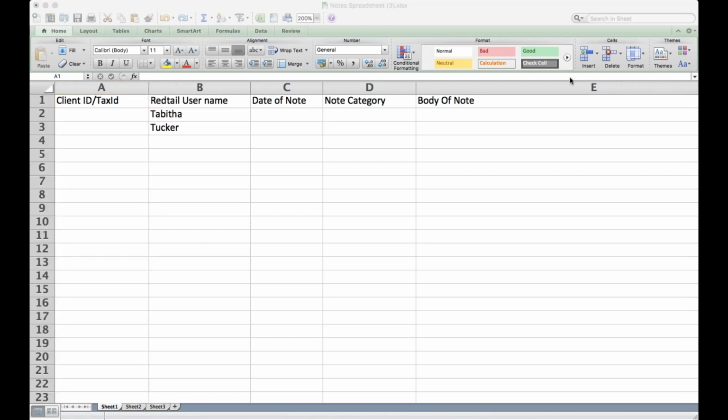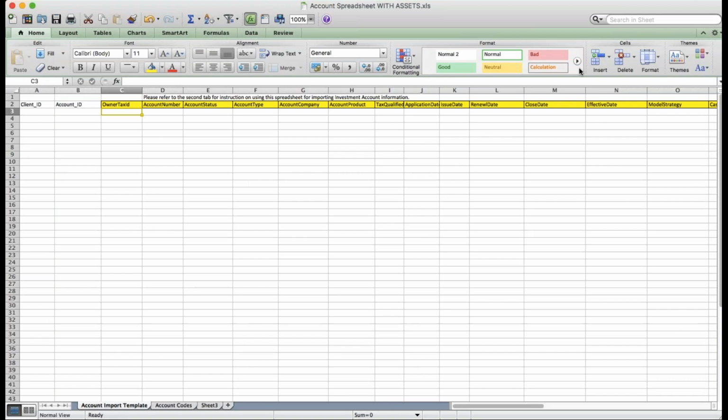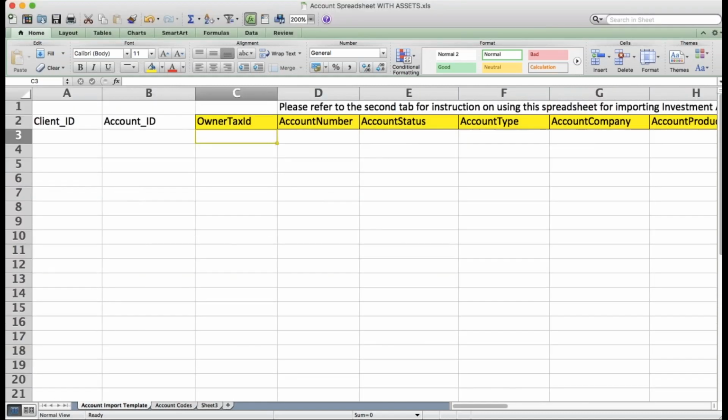The next spreadsheet that I'm going to show you is for your accounts or your assets. Maybe you have all of your assets archived and stored in another system, and you want to move all of that data from that system into Redtail.